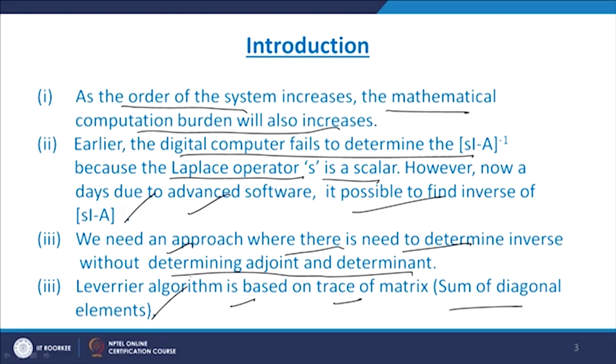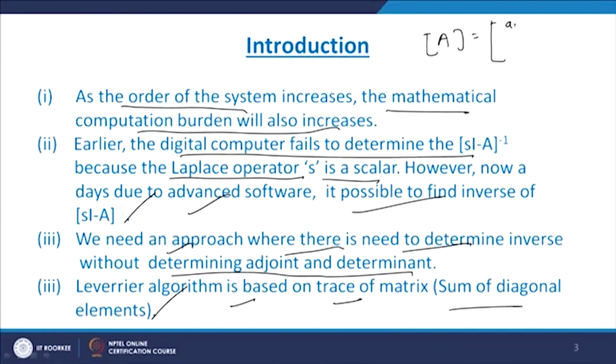That is, Leverrier has proposed a method. We say that in order to calculate the inverse, there is no need to calculate the determinant, no need to calculate the cofactor, only the simple concept of diagonal elements, and you can get the inverse. So, that is the beauty of this Leverrier algorithm.